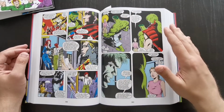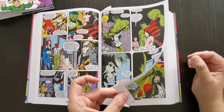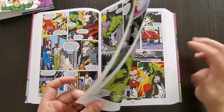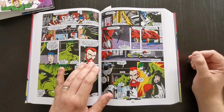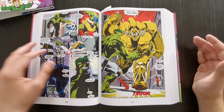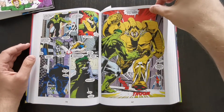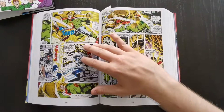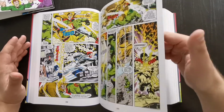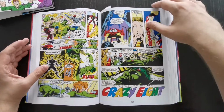So from this point onwards, so this is issue 377, 378, up until around about 426 or 7, I think, when we see another change in the Hulk. For those intervening issues, I think this is probably my favourite era of Hulk, full stop. So that's going to be what's collected in here, and what will be collected in volume 3 when that's out. So between volume 2 and 3, for me, that's the best Hulk material I think I've ever read, for just quality storytelling that is genuinely fun throughout, with a good amount of character work and funny elements to it.